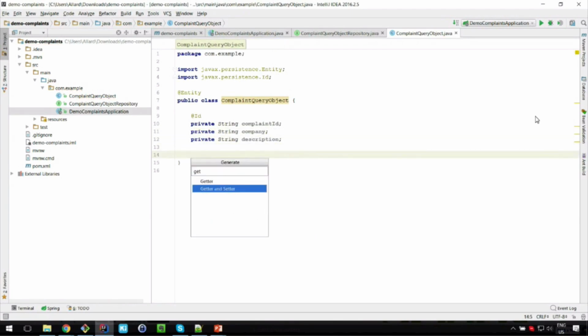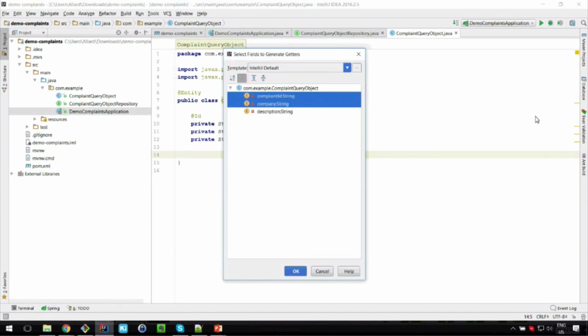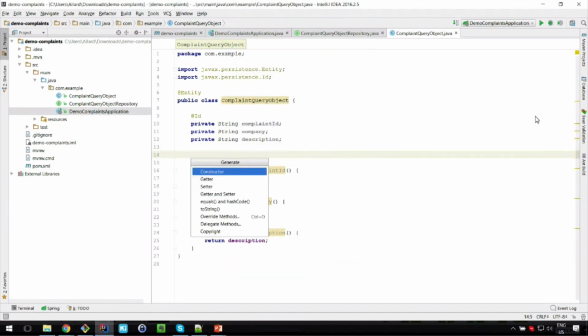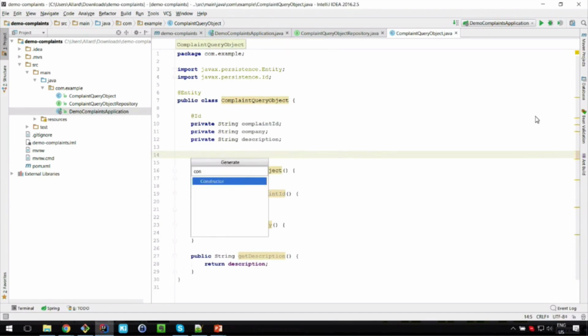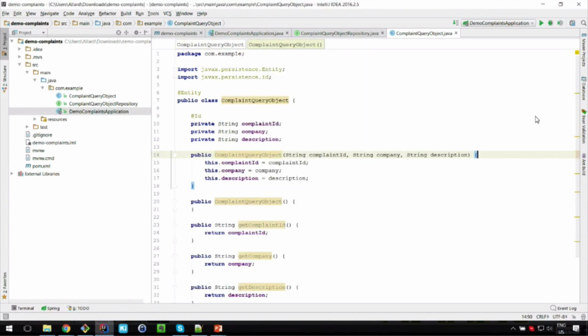I like to avoid setters. Create a no-arg constructor and an all-arg constructor just for later on.